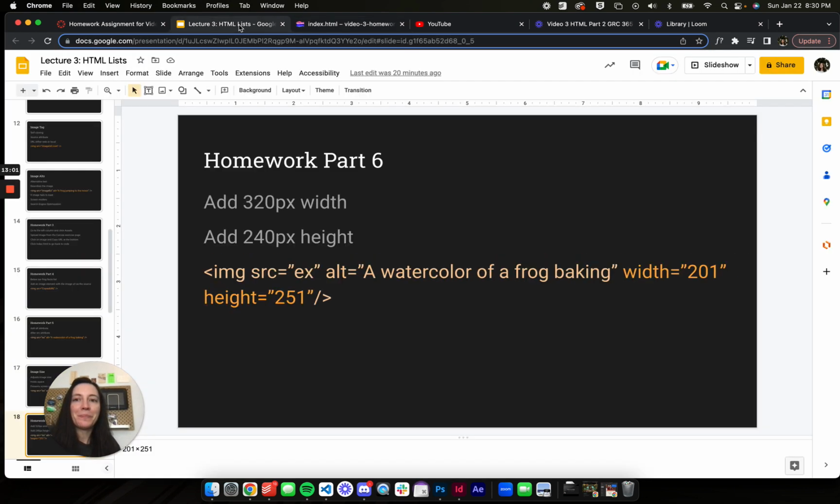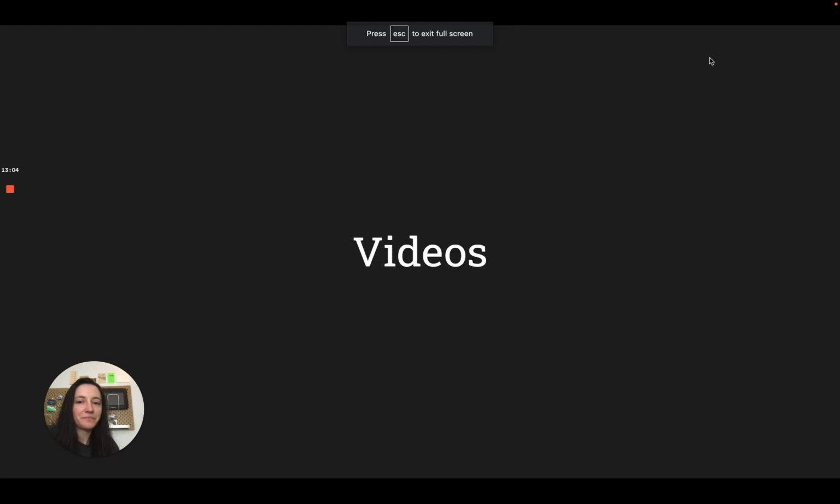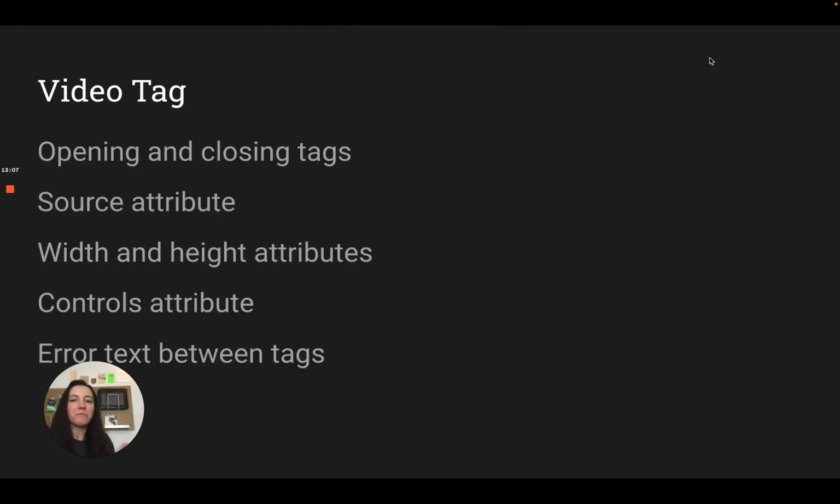All right, so next up is videos. Videos are very similar. They look a little bit more confusing, but they have the same basic components. Videos do have an opening and a closing tag. The starting is video, and then the closing is /video. It has an attribute for source. Again, it has to have an address that it's pulling the video from, either from your files, from another website, wherever. It does also have width and height, so you can determine how big of a space to reserve for that video. It also has another attribute for controls, so you can allow people to pause and play the video, or you can take that away from them. And between the opening and closing tags, that's where you put your error text. If the video doesn't load, this is the text that will load instead.